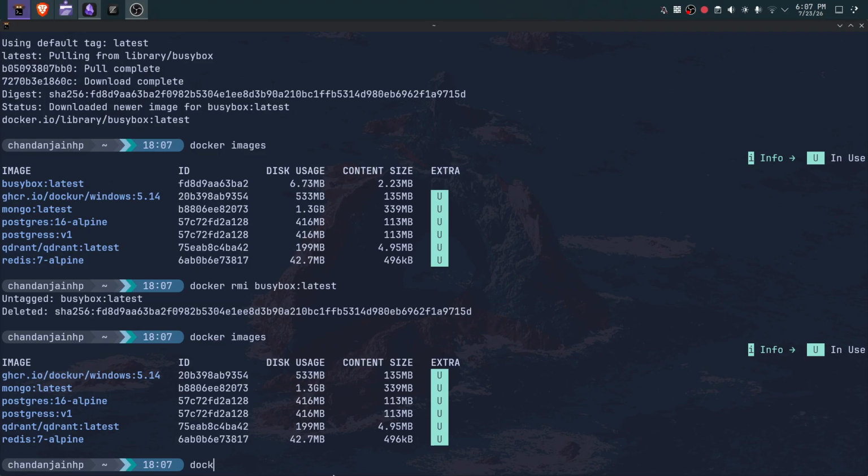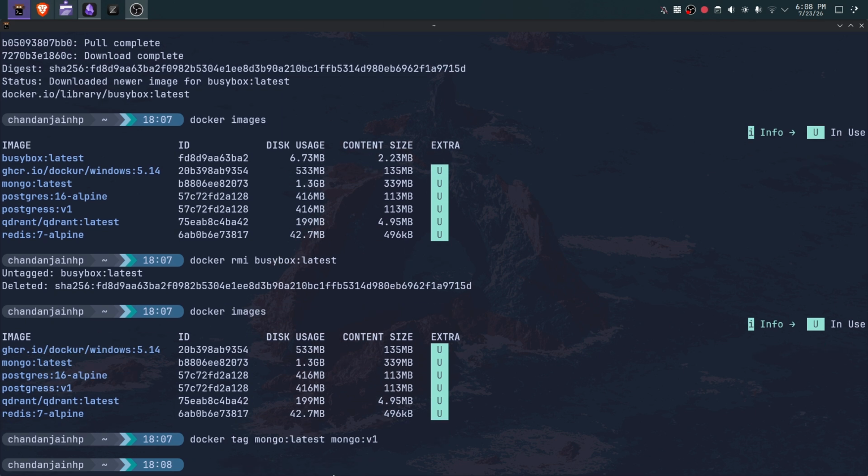Okay, next, another simple Docker command. You can add a tag. Like you can add a tag and then give mongo latest to the new tag name mongo v1, version 1, and this gives a new version.